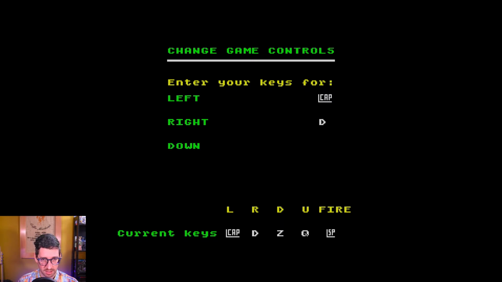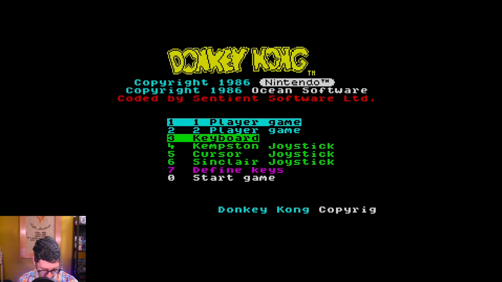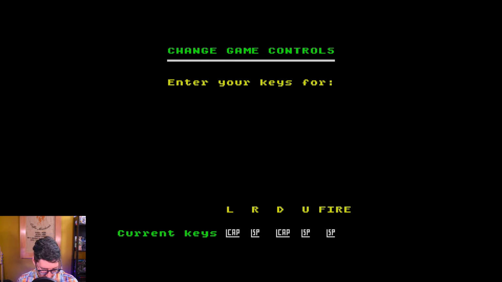Right, down, up. Fire. I need to do that again because I screwed up the first key. 7, define keys. Let's go left. Oh, nope. Why is it not? Okay, it doesn't like these cursors. Okay, let's try this again.